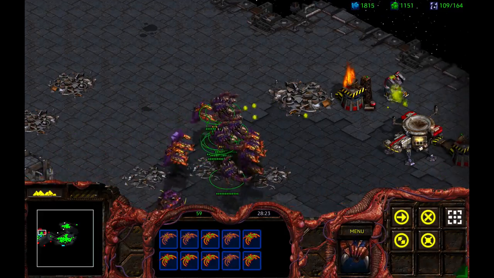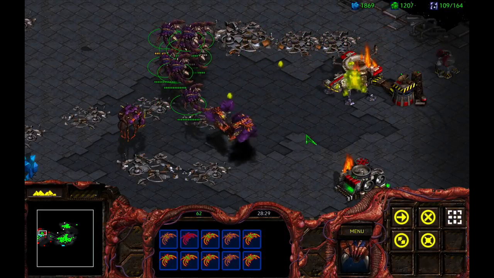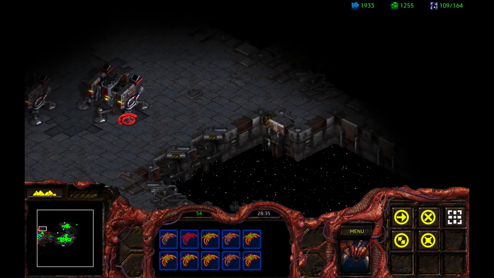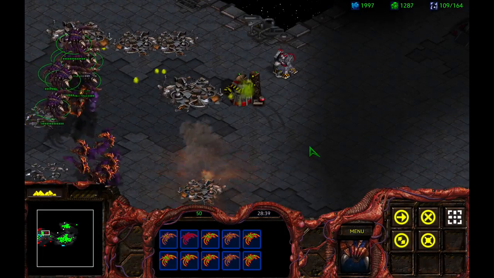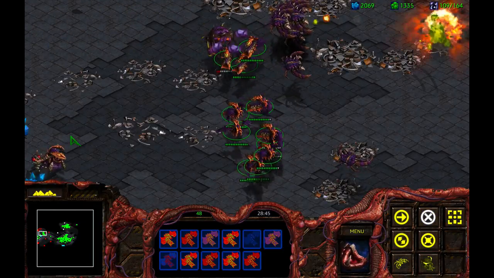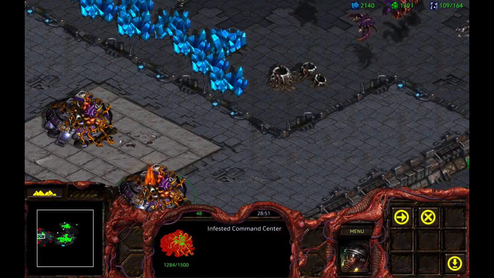All right, yeah, this is going much better than I thought it would. Get out of there. Get out of there, Mutalisks. Okay, where else do they have forces? Up north and then over to the south. Yeah, we are crippling their army pretty good. Oh, get out of there. And let's take one of our infested command centers.